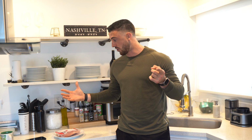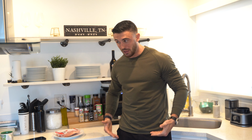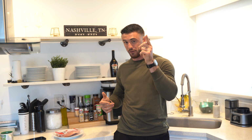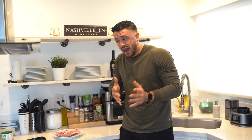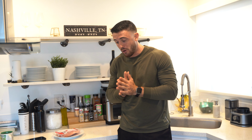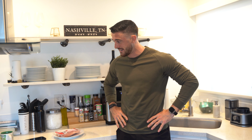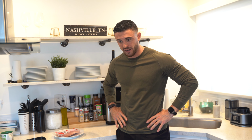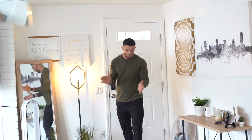I'm gonna go on a little walk right now, just like a mile, 20 minutes to get the blood flowing after eating. I try to do it at least once a day after I eat. Tip for you trying to burn fat or just overall health in general, walk or move after you eat within a 10 to 30 minute window after you eat, and I promise you the long-term benefits will come into play. I promise. So I'm gonna go on a little walk, come back, get some work done, editing, comments, posting, all the fun stuff.